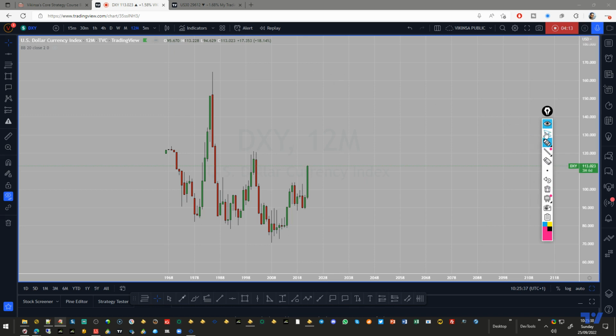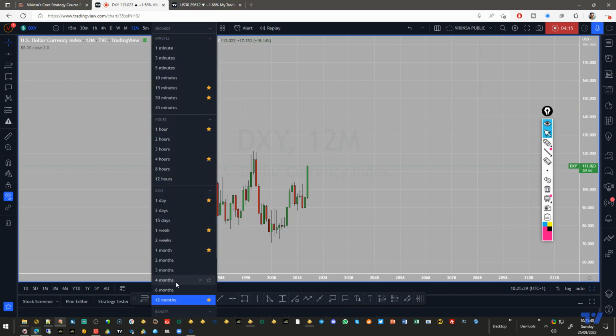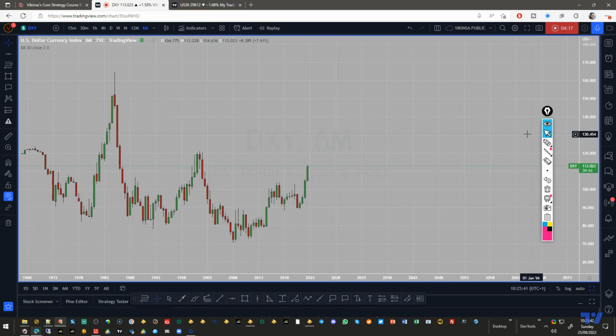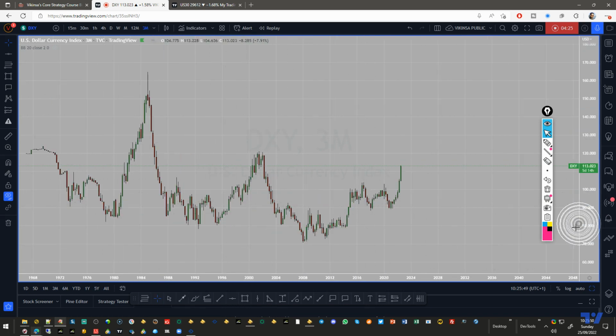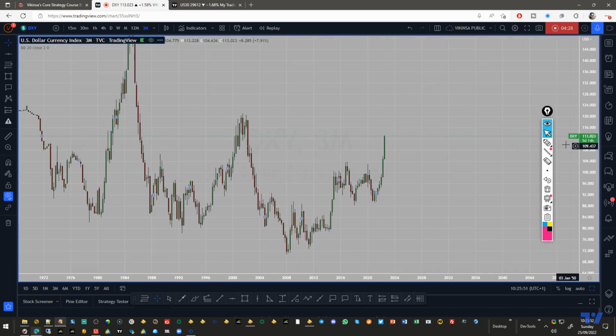So what we should do is jump from here to the 6-month time frame, because that will also be important. You see that the W pattern is very evident now, and if I go to the 3-month time frame, that is also very evident. What you will notice is that the market has come into this area here. That is a kind of supply zone, and also a W pattern is available here, which means that the market can actually start to fall.